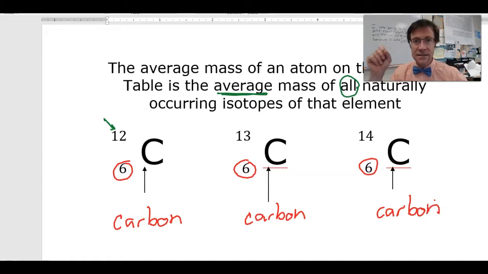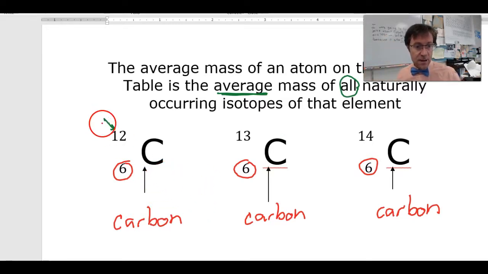But they are not exactly the same, so we can't call all 3 of them carbon, right? You can't do that because they are different. And because they're different, you have to give them different names, okay? So what is the only difference between these 3 carbons? They're exactly the same chemically. If you look at them, they look exactly the same. If you chew on them, they taste exactly the same. If you take this carbon and bash it up into charcoal, they burn exactly the same. But if you put them on the scale, they will each weigh differently. So that's what we use. We use the mass to differentiate between the 3 isotopes, right?